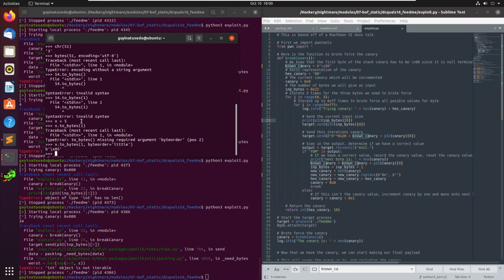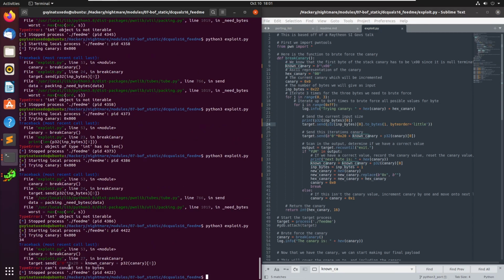So the syntax is just the integer dot to_bytes, with the first argument being the number of bytes you want to convert and the second being the byte order, either big endian or little endian. So I should be able to port this by doing to_bytes, 1 byte, byte order equals little. Let's try this.